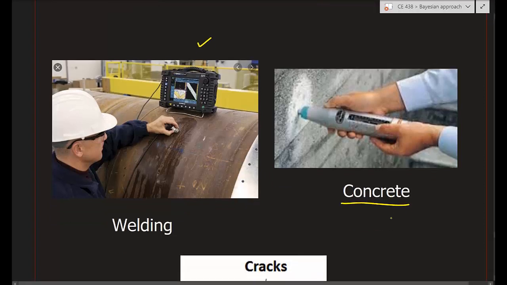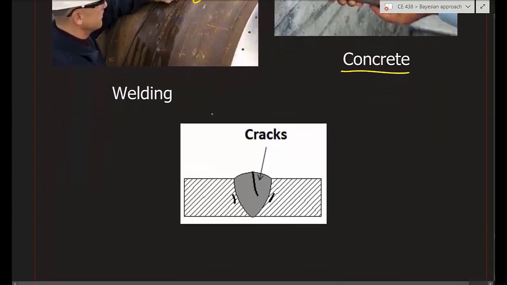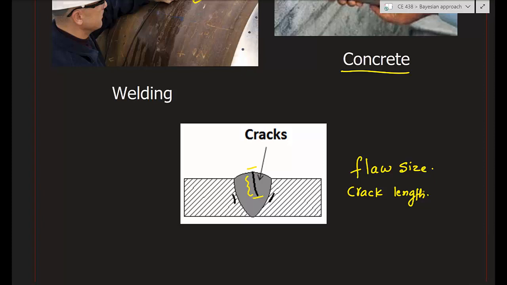So we can use a rebound hammer test, which is a non-destructive testing of the building. That will give me the crack length. If you see a building, a crack starts in the building, and the crack length is an important parameter. So what is the flaw length? What is the crack length? That is an important parameter. So flaw size, or we can say crack length inside the building, is an important parameter that we can monitor, and subsequently we can avoid any kind of failure of the total structure.